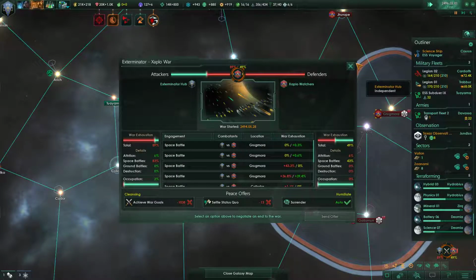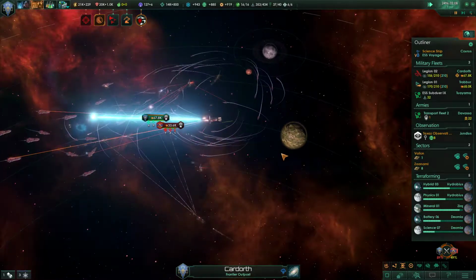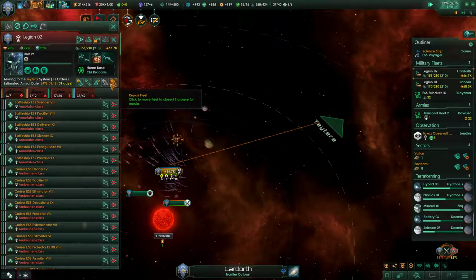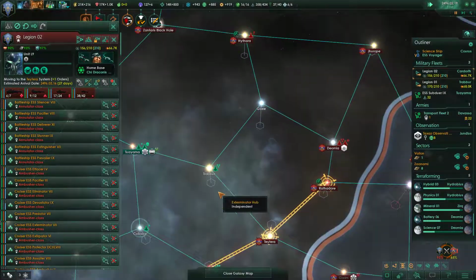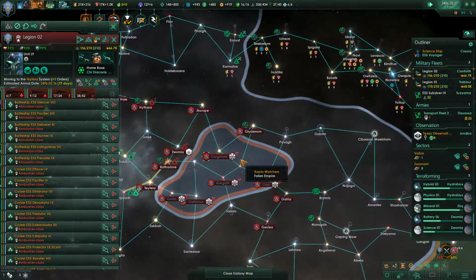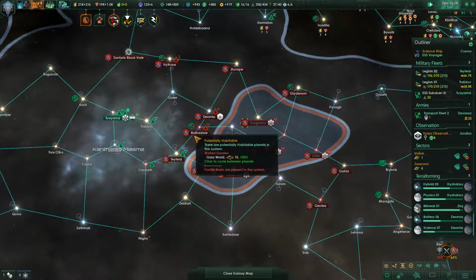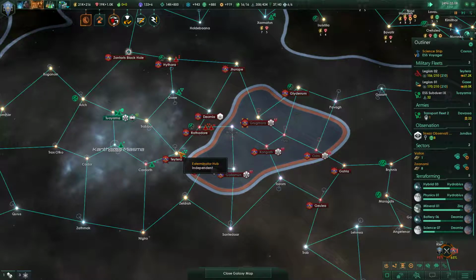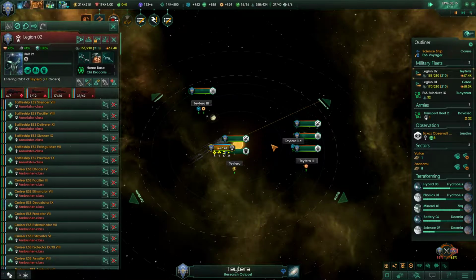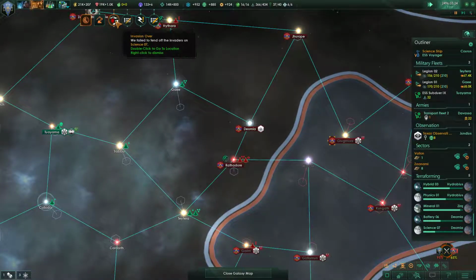All Anvil ground elements have been completely overrun. The planet is lost. Okay, we are winning this fight. Construction complete. Excellent. Go ahead and reinforce that. We need to at least push them back here. Engaging enemy station. Wow, we're at 95% now. Look at that. Okay, we now need to get to Rathador.